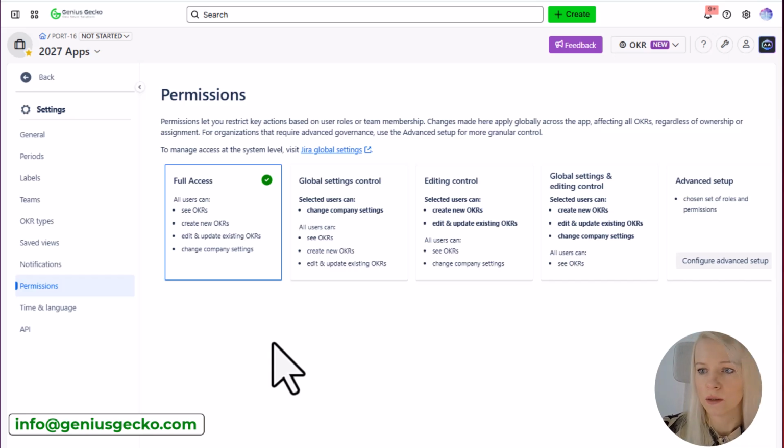You can use basic or advanced permission setups to control exactly who can edit your OKRs, right? So this is the place where you are defining this. And you can even restrict access so that your source of truth stays locked and reliable all the time. So no more accidental changes to your strategic roadmap.